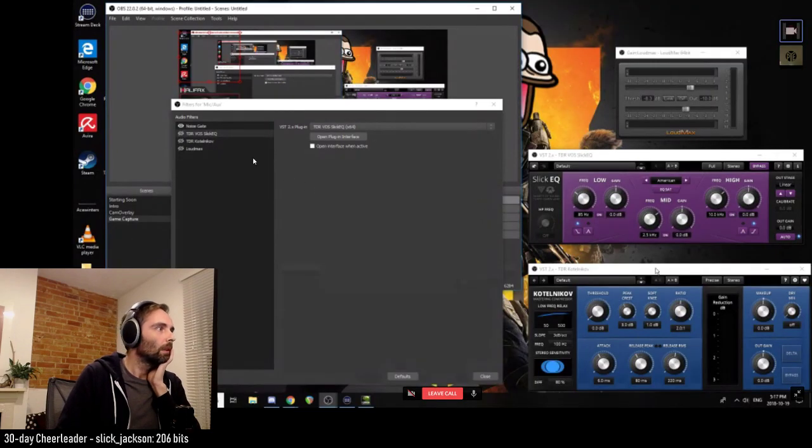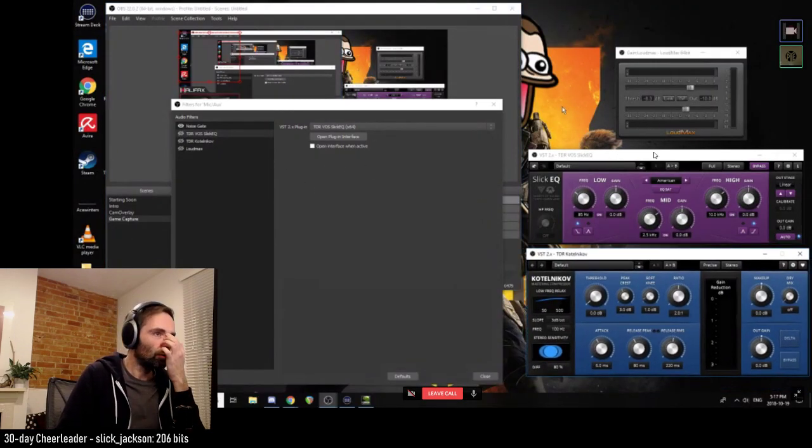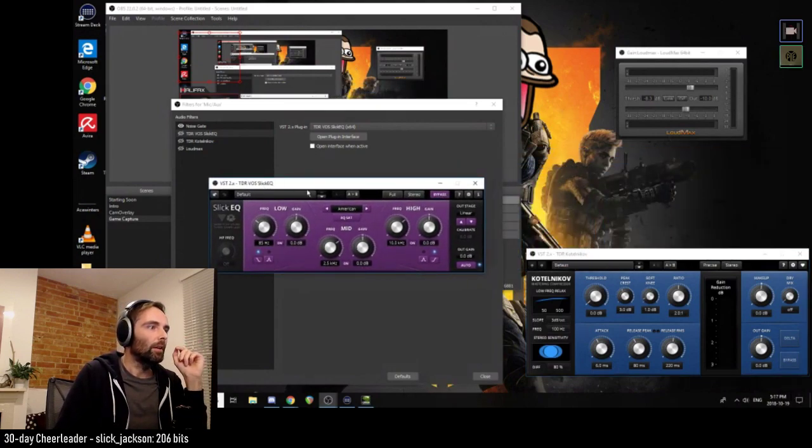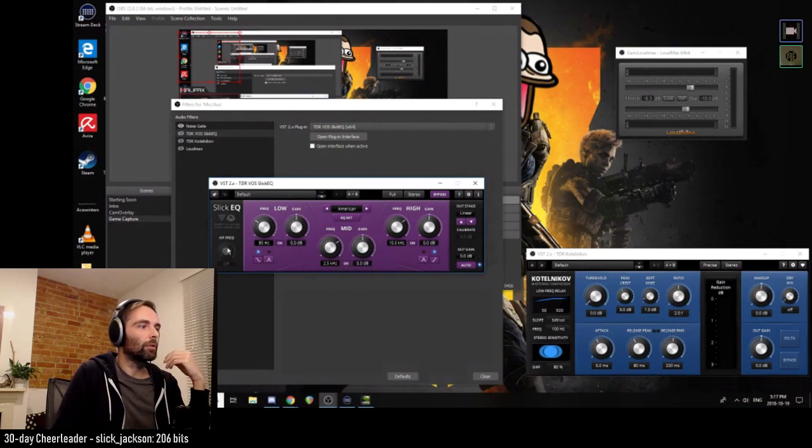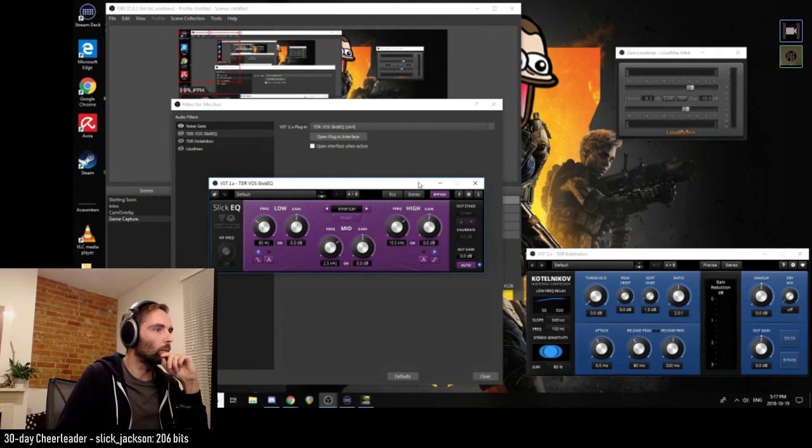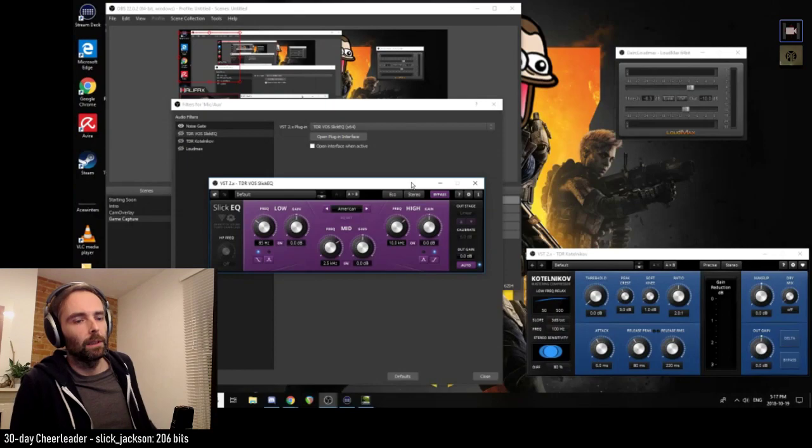So on the slick EQ, if you just drag that out into the middle, there's a couple of little things you need to just switch off to start with, because you want to make sure that this creates as little time delay or lag as possible on your stream, because obviously it's a live broadcast. So if you see where it says full across the top, there's like a little button on the slick EQ. Yeah. So click that and switch that to eco and ignore if you get a warning, because sometimes you get a little warning pop up.